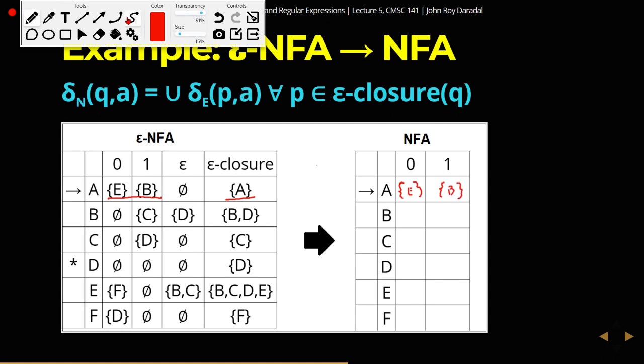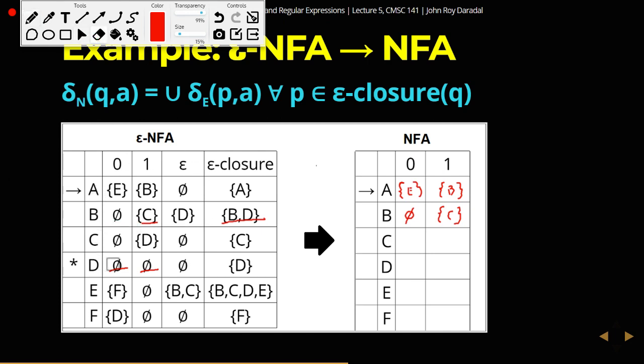Now for the next entry, which is on B, let's look at the epsilon closure, and that would be B and D, right? So we have to look at entries for B and D, and we'll take their union. So null union null is still null. C union null is still C. So still keep that one.